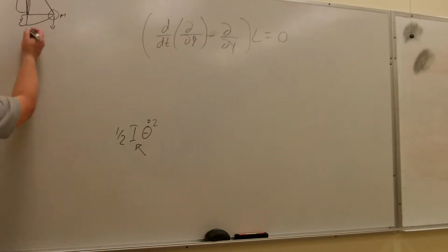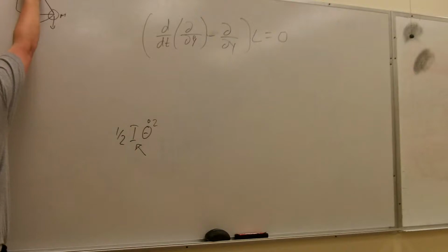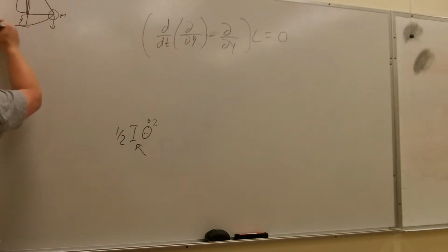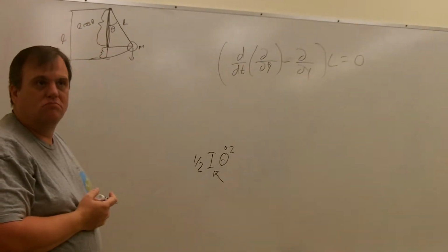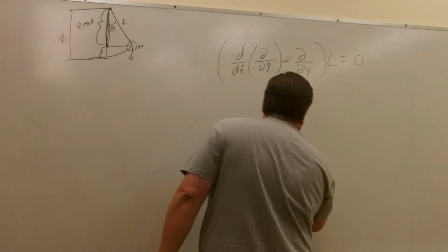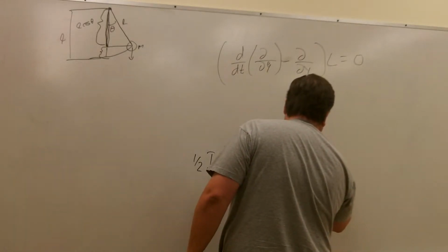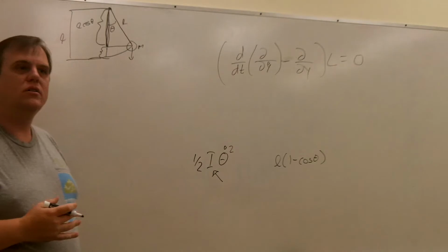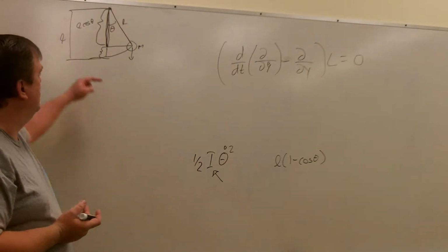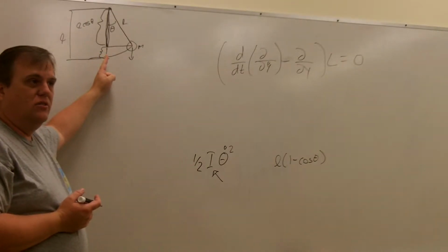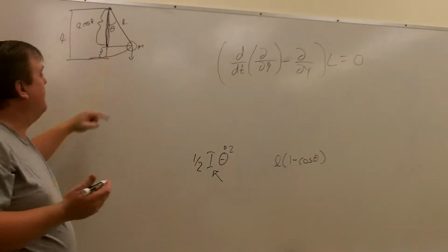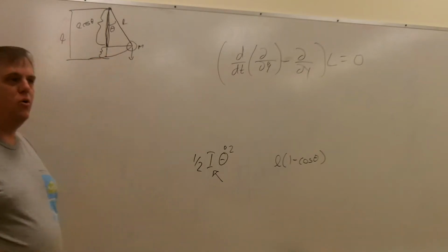Do we agree? Nothing really fancy. This side is L, right? And that's theta, so this side has to be L cos theta. But the actual height that I want is here, right? So if I just take this, I can realize this whole side here is just L, because it's the length of the string. So the particular height has to be L minus L cos theta. So your height is L times 1 minus cosine theta. You agree that that's the height at any particular point? If theta is 0, right down here, that height is 0. So I've implicitly picked that as my origin.